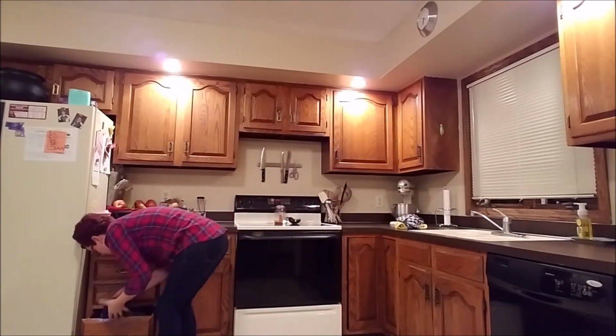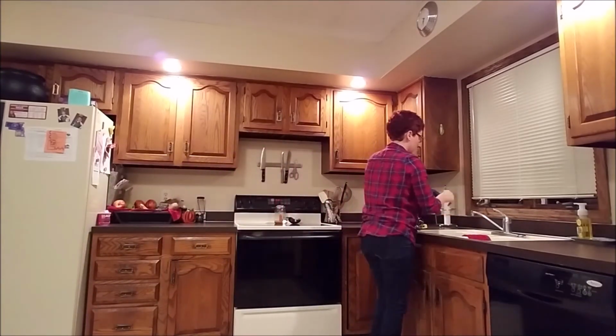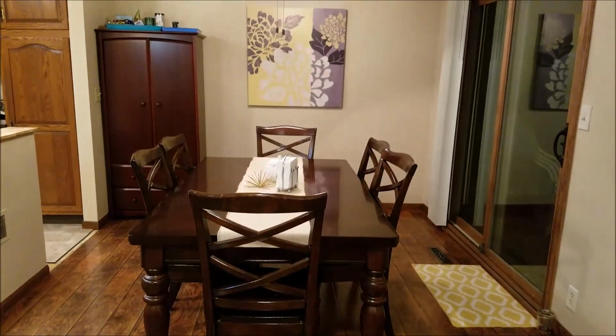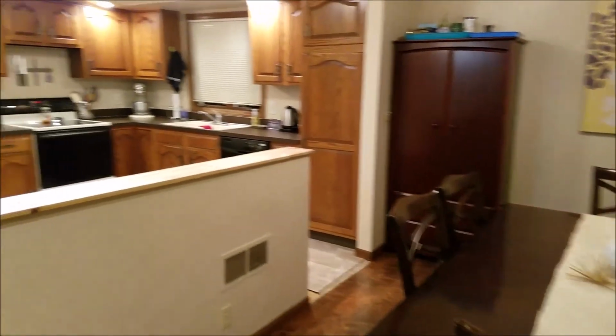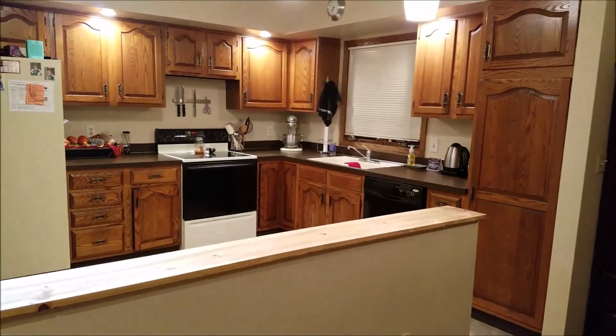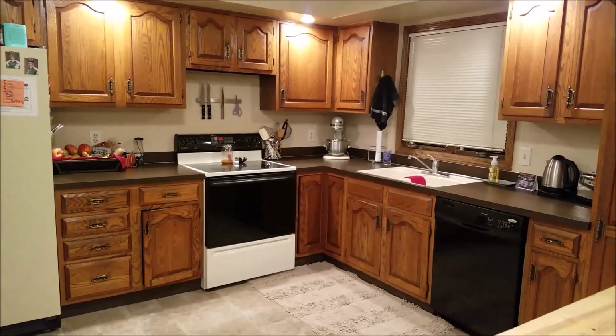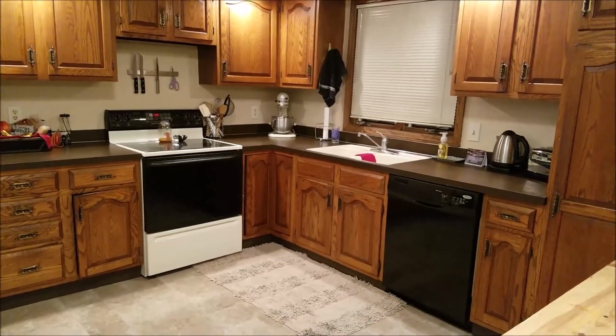Then I just grab all of my hand towels and dishcloths and I replace them and I go put them away in the laundry room. And then you have this beautiful, clean kitchen and dining room that is ready to go for the next morning. And it's such a good feeling.